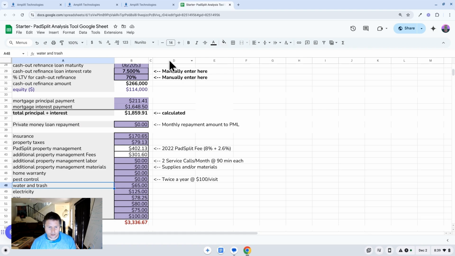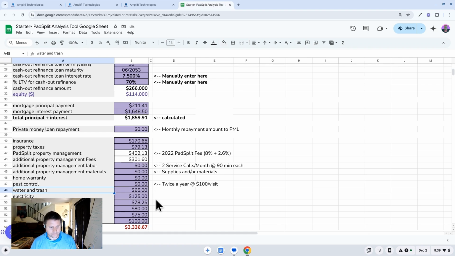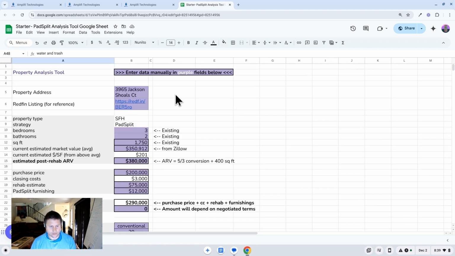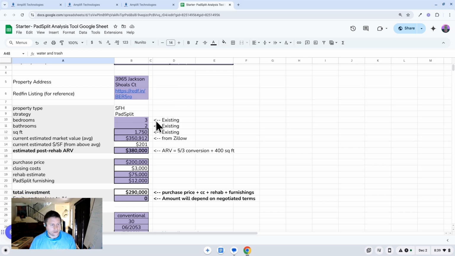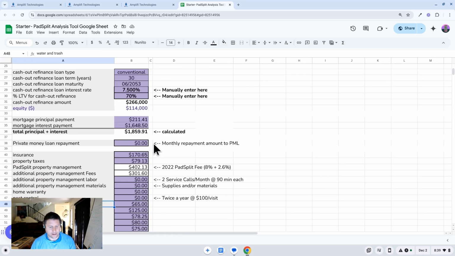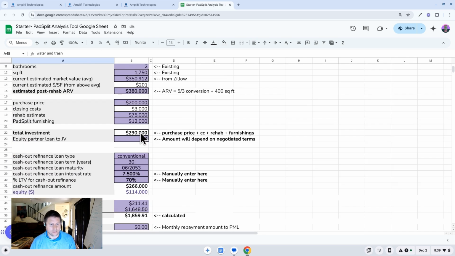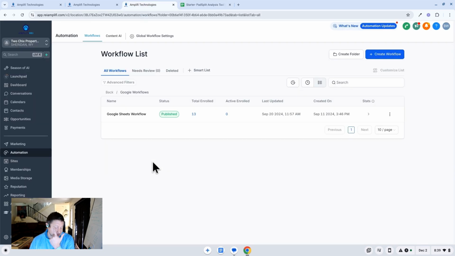Property condition. Probably gonna put the other calculator just on the same.